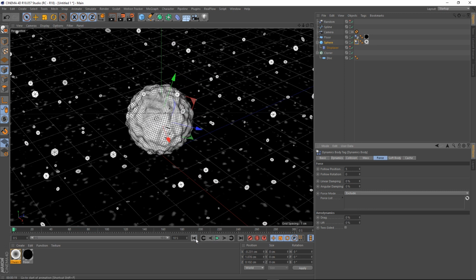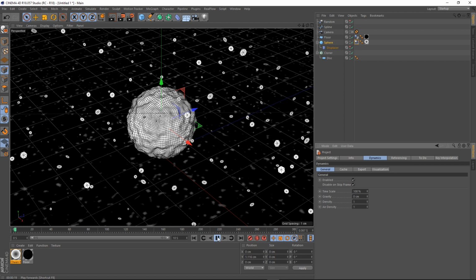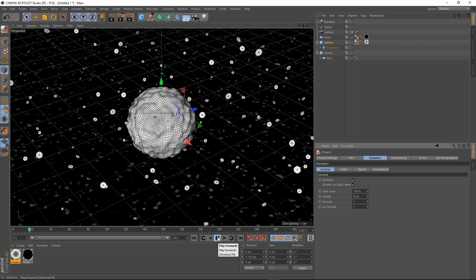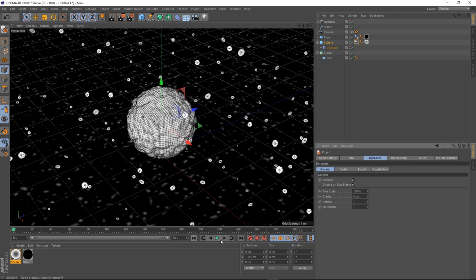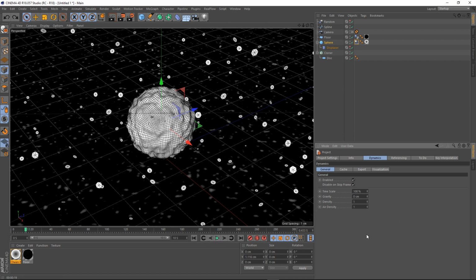Okay, so that's good. Oh, the other thing that I did as well, if we go back to the project settings, I turned off gravity as well. So it's got a little bit of movement to it. So if we go into Dynamics General, and this is going to help our particles. So I set this to 0, I think. So now you can see that the ball's not really moving at all. So let's put the gravity back to what it was.